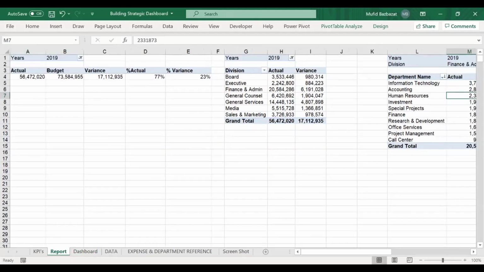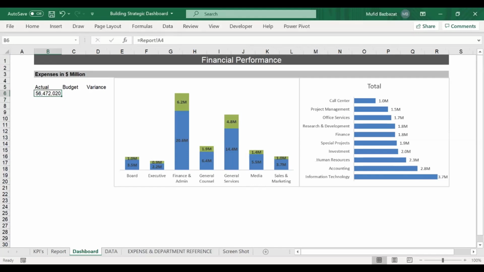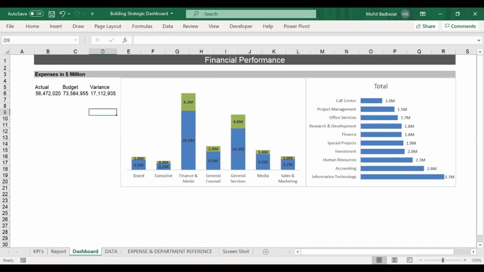So to do so, I'm going to copy this one. I'm going to paste it over here. Sorry, just let me repeat that step again. I'm going to copy this one, and over here, I'm going to paste it. And this time, change it from A3 to A4. And now you can drag the number to the right, and you will see that this will copy for A5 and A6.